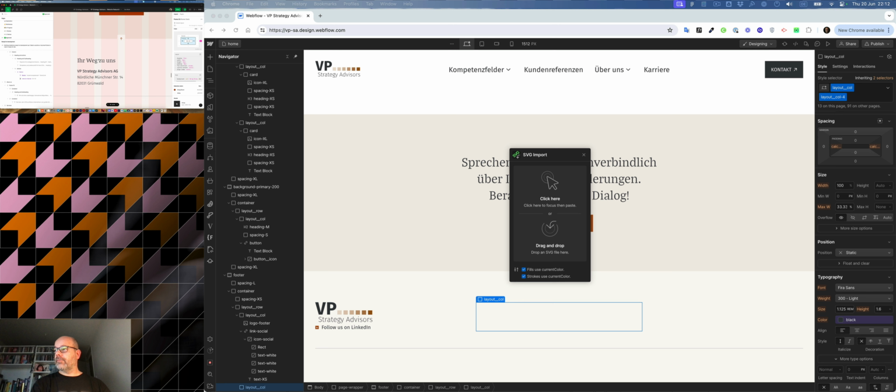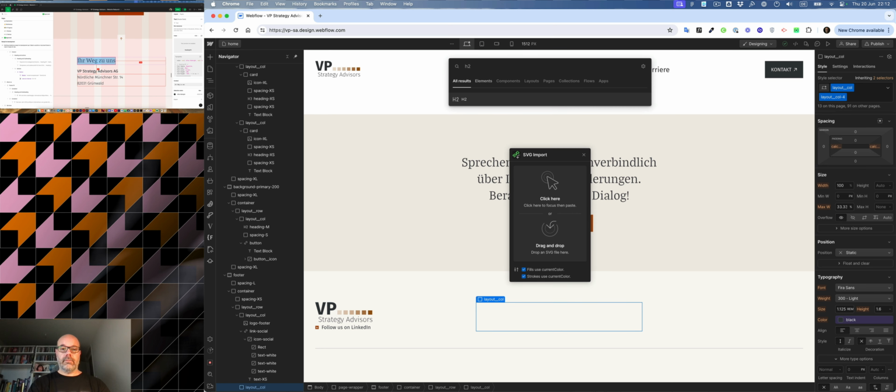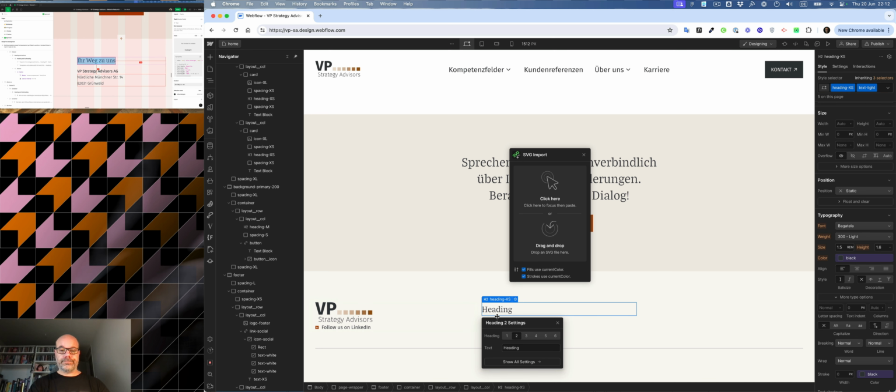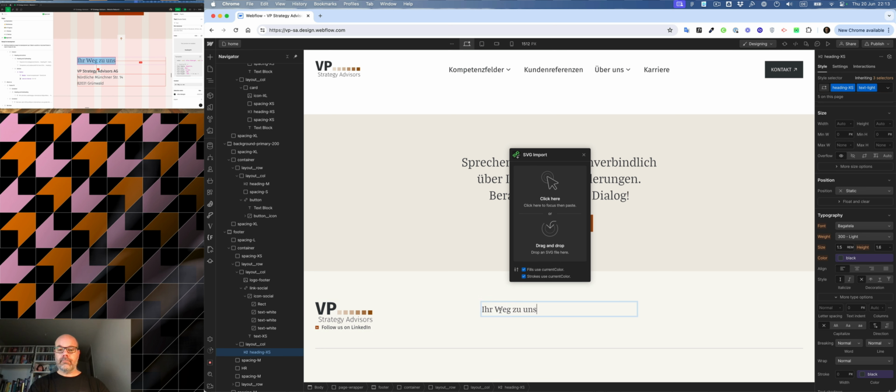And here we have an enormous text, which is an H5, but of course we use it as an H2. Heading says, and it's even light. Okay, there's 16 pixels.